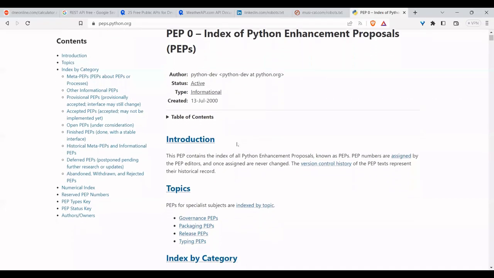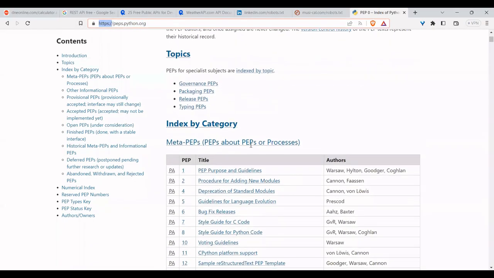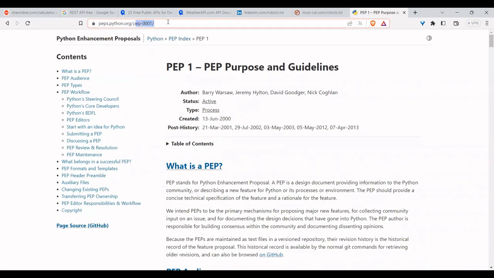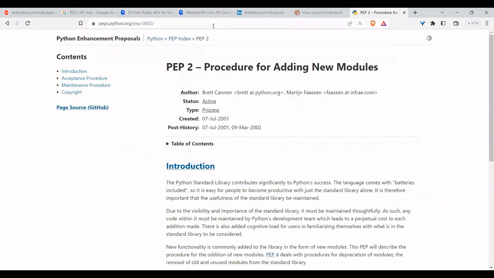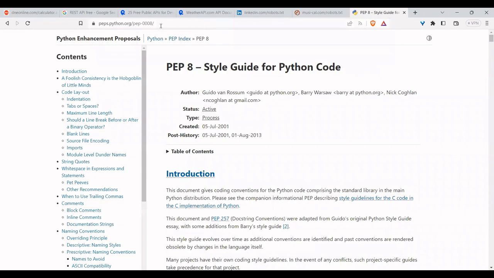If you see this Python, this is like PEPs, Python Enhancement Proposals. So for that, if I go for like one, did you see PEP 0001? So let's see now. If I do like PEP 2, now did you see 0002? So there will be some pages with this kind of name. So 008, I got it.